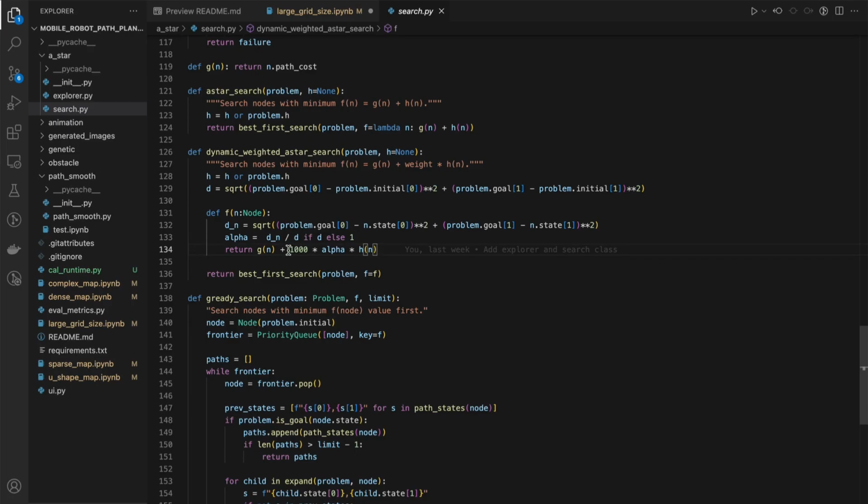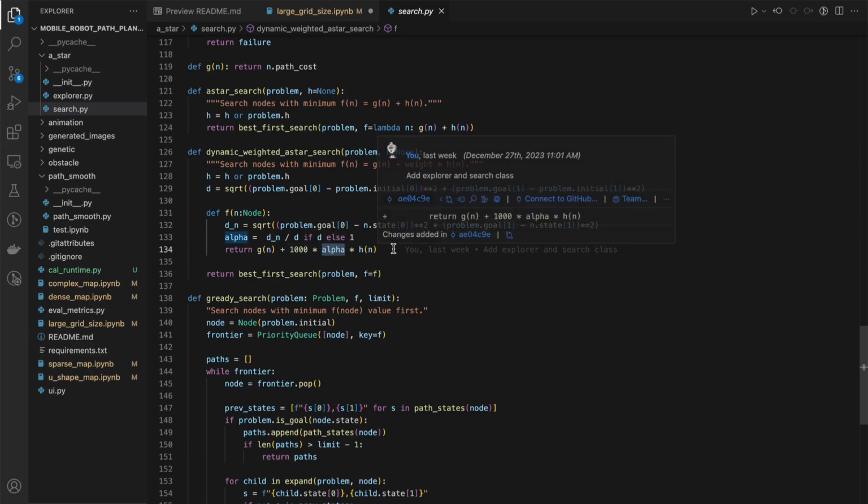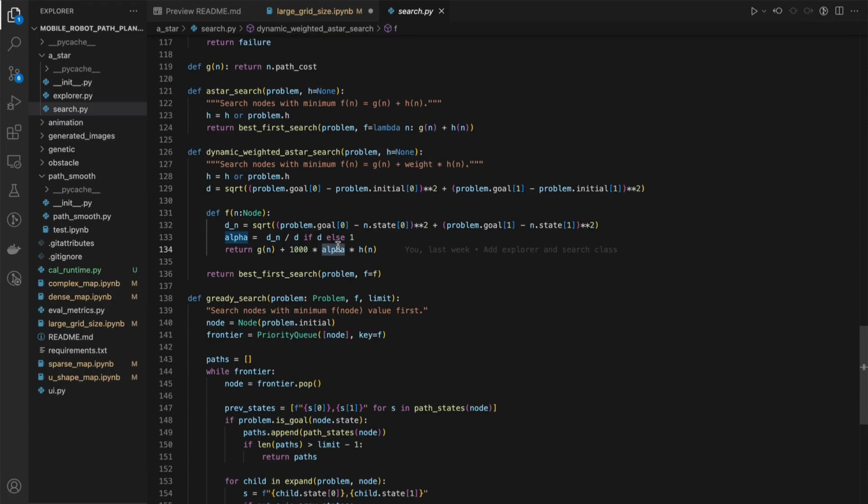During the search process, if the current node becomes close to the goal state, the value of alpha will decrease, and the influence of the heuristic value will be less on the evaluation function.